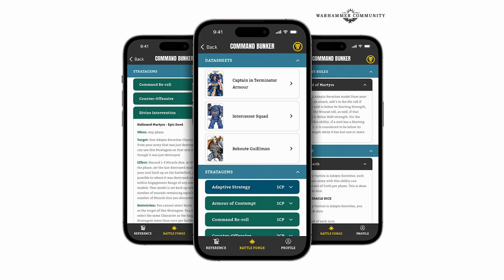First up, let's get stuck into the news, shall we? Oh, absolutely. The news itself. So the first thing that's happened is that there's a new thing, what's it called? Command Bunker, I believe is what it's called. So we're talking about updates to the 40k app. And these are things that we've certainly been asking for and other people have been crying out for as well. It's just so good. It's just a condensed version of your list, basically.